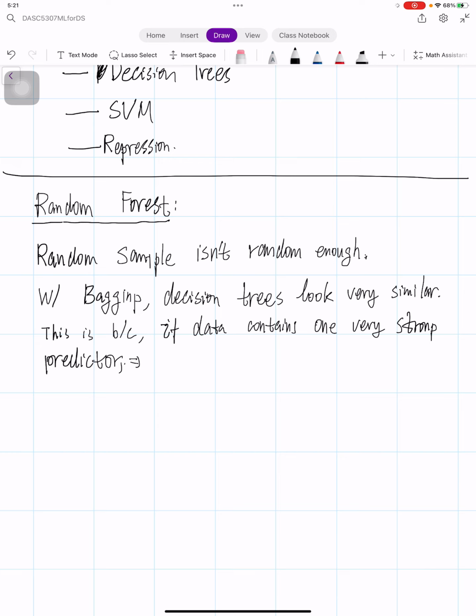So this implies the same feature splits at the top of every tree.